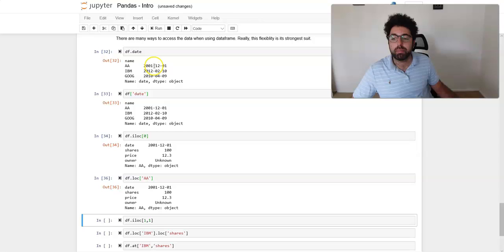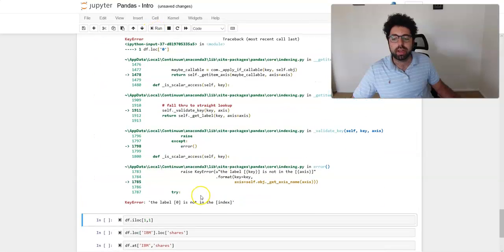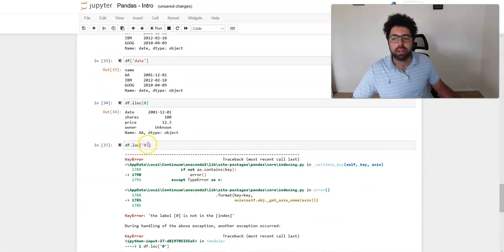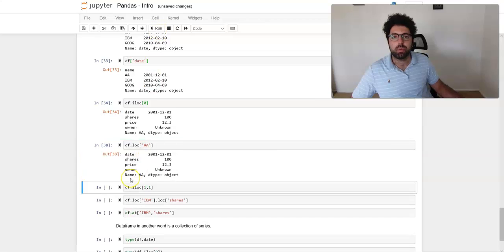So df.loc, pay attention: if I say df.loc[0], this is not going to work because it literally looks for that index column and there is no 0 there, so it's going to be an error. But if you said AA, which is the name of one of these stocks, then it will return what you're looking for.